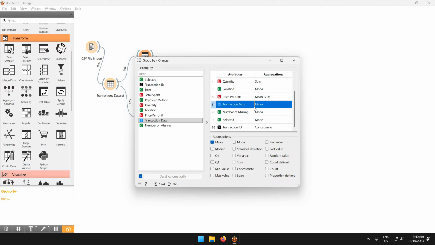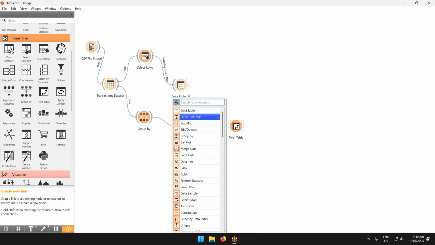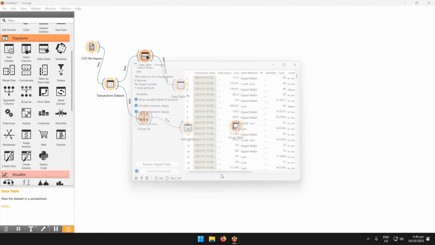So I'm going to uncheck this one so that it's ignored. This one, I don't care about this one anymore. I'll uncheck that one. This one is just for the selection. Then this one, I'll ignore this one. So we should end up with 1, 2, 3, 4, 5, 6 features for this output aggregated table right here. So close this one, and then I will end up with this new table.